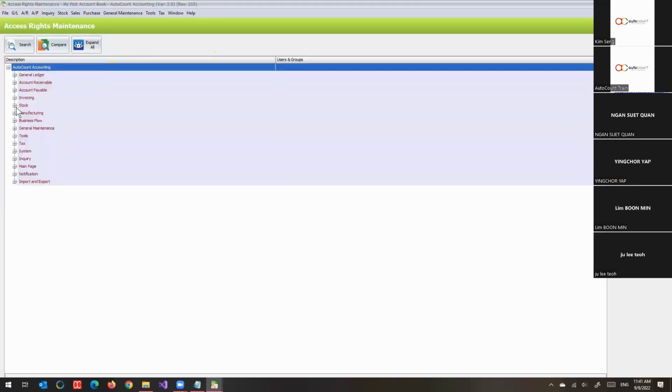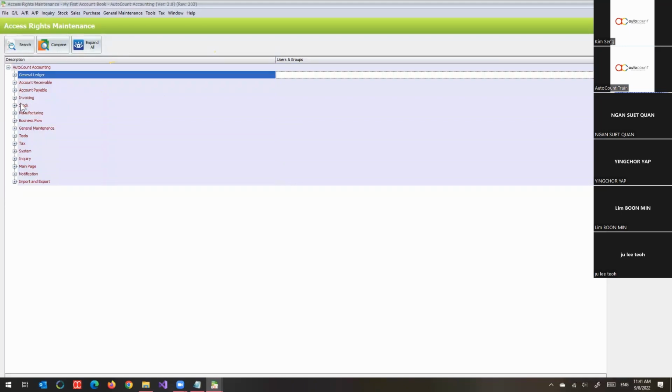Okay, here under access right, if you know the menu, right, just now we mentioned the menu, I basically categorize them in the main three section. Main three section means the GRIP. If you look at the access right, it also actually categorizes the way that how our menu arrange. So for example, here you got GL is the general ledger, and then you got AR is the account receivable, and then the AP as a account payable.